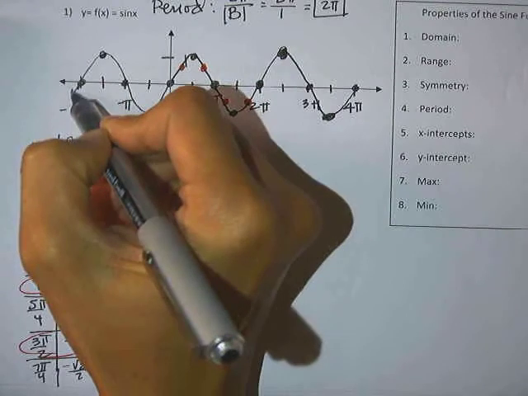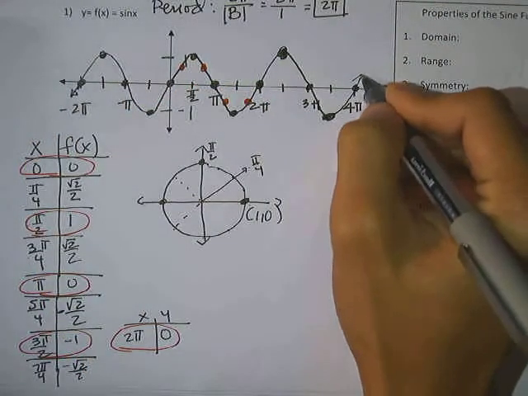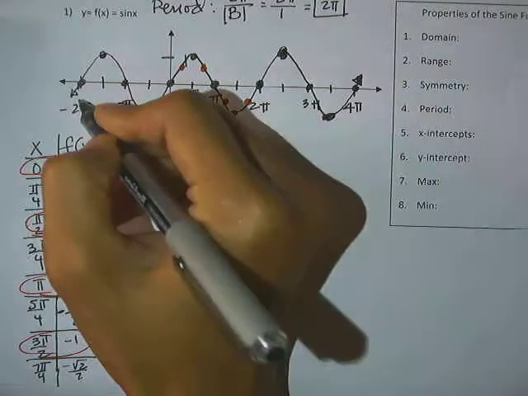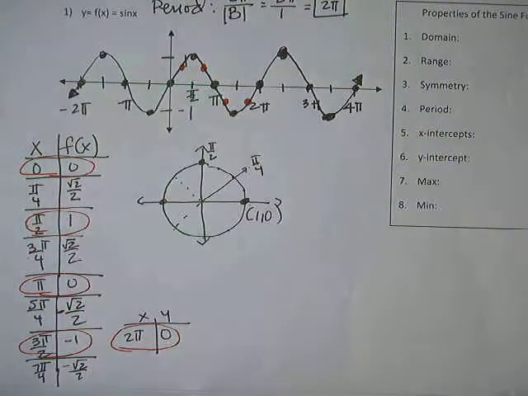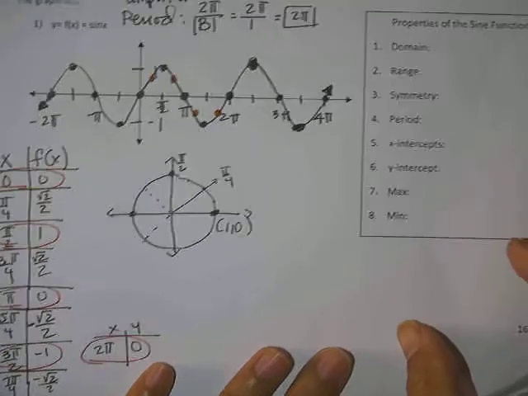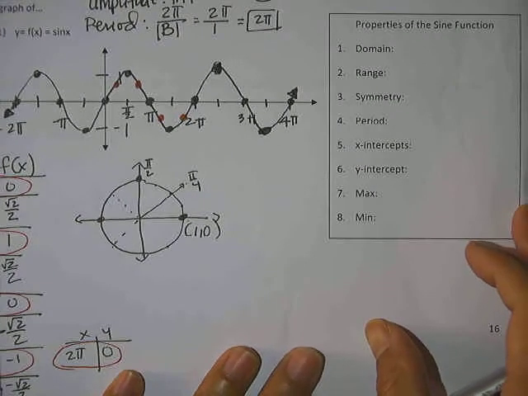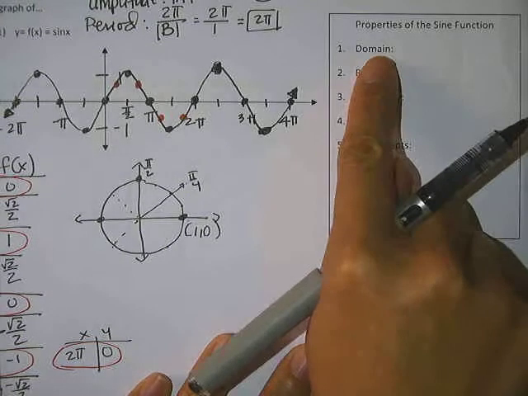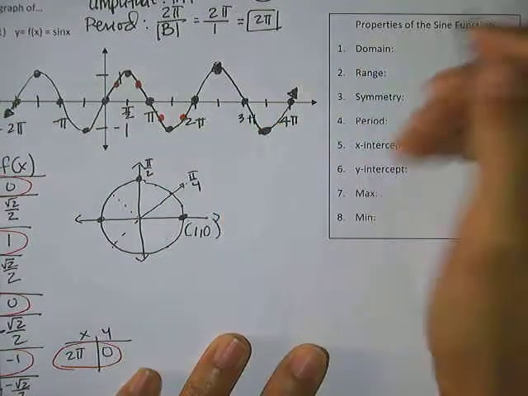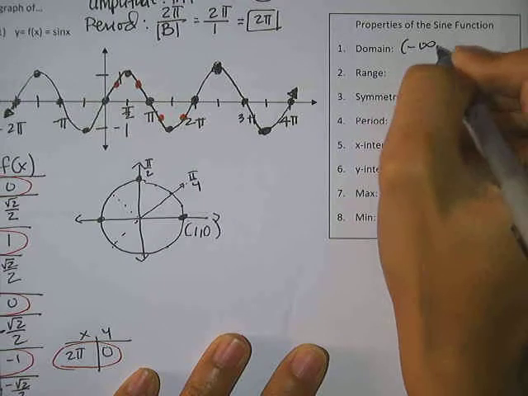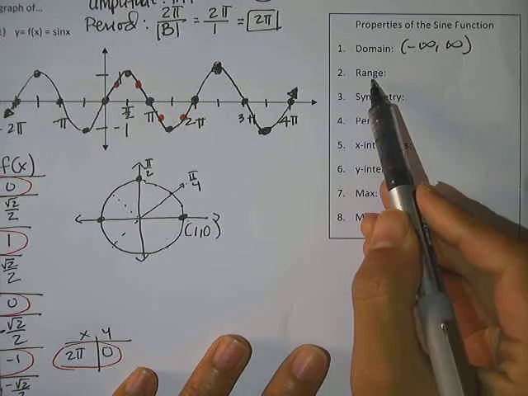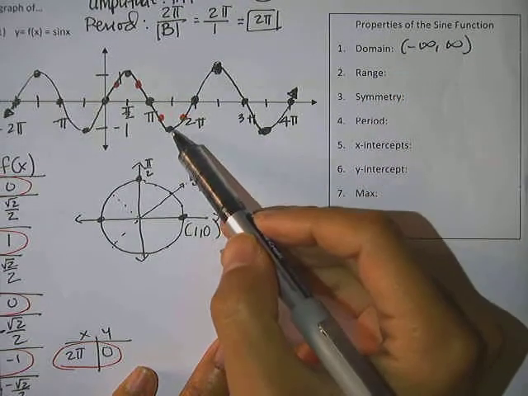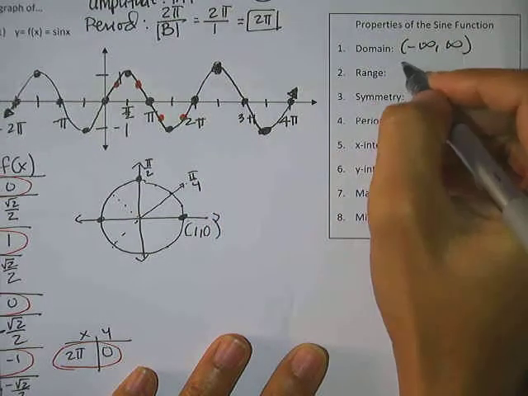Arrows on the two ends, because we're stopping at 3 cycles doesn't mean that the sine function stops at 3 cycles. So now that's a perfect sine wave. Let's talk about the properties of the sine function. If you check out the domain, it's going to continuously go on forever. So this is going to be from negative infinity to infinity. The range, if you check out the height, you have negative 1 to positive 1 inclusive.